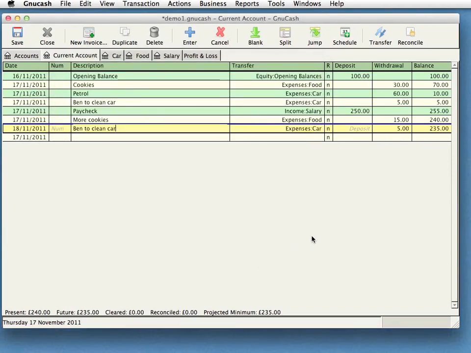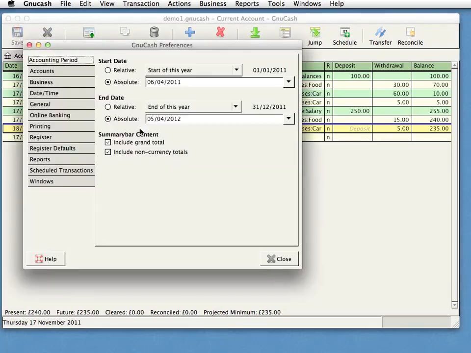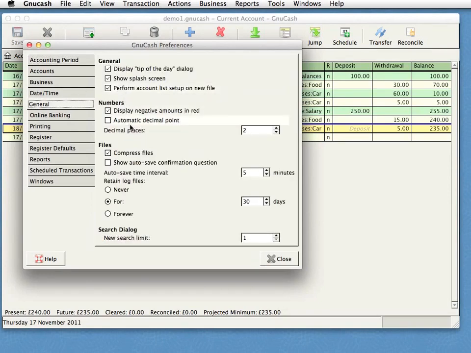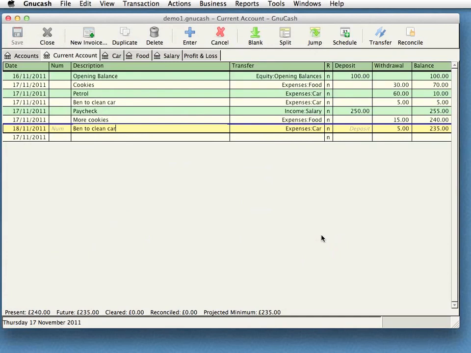Well, I hope that's a useful introduction. Oh, don't forget to click save. You can see this little asterisk up here. That shows that it hasn't been saved yet. You can set GNUcash to auto-save files, and it will do so periodically every 5 or 10 minutes. That's a good idea. I should think that's under preferences. Let me just check. General, show autosave confirmation. Right, autosave time interval 5 minutes. There you go. So it will save it every 5 minutes to make sure you don't lose stuff, but you can always save by hand, particularly if you know you're about to quit or something.